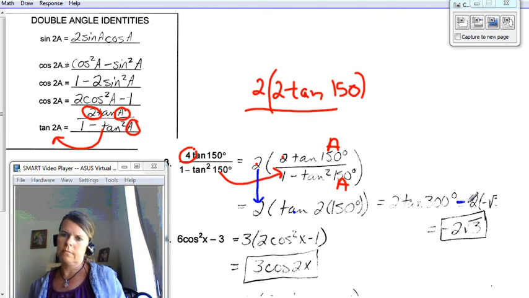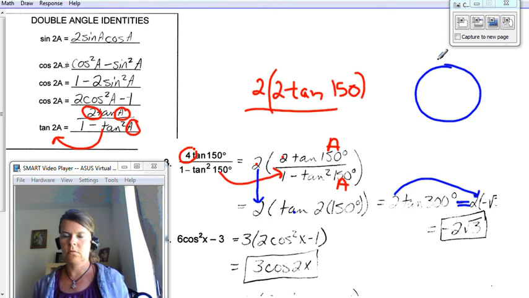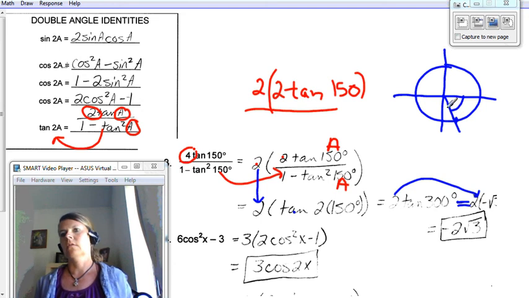equals, okay, now the 300 degrees, here's the 2 right here. The 300 degrees is one of your angles on your unit circle. And I don't know how well you know the unit circle, I don't know, that's why Skyping's kind of good. But 300, this is 270, so 300 would be here. Your reference angle right here is a 60-degree angle. So you just have to figure out what your tangent is right here.